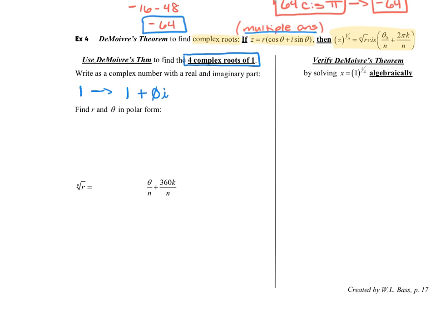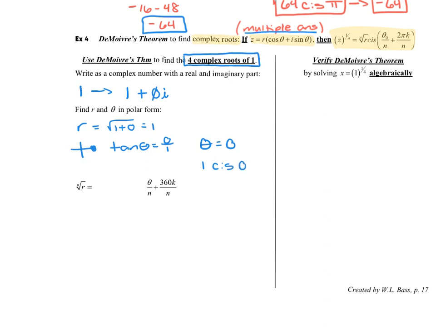So this is my rectangular form of that complex number. Now I want to get that into polar form. So my r value is the square root of 1 plus 0, or 1. If I plot that point 1, 0, it's right here. I could certainly go through the tangent exercise of doing 0 over 1, but either way, I'm going to get a theta value of 0. So now I have an r value and a theta value. That's going to give me a polar number of 1 cis 0.